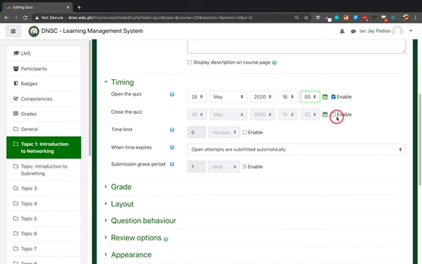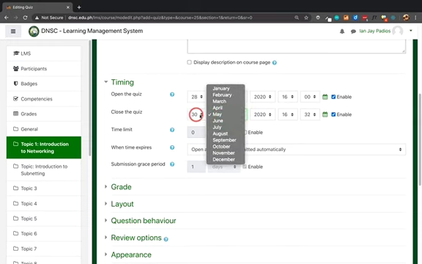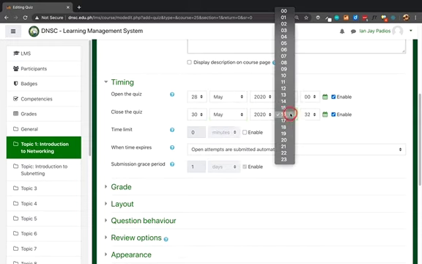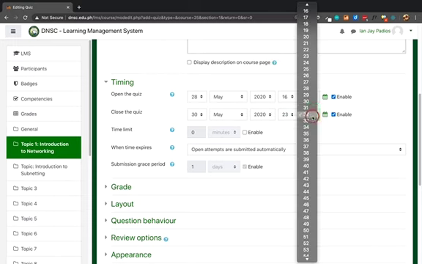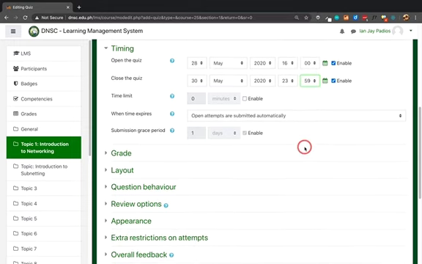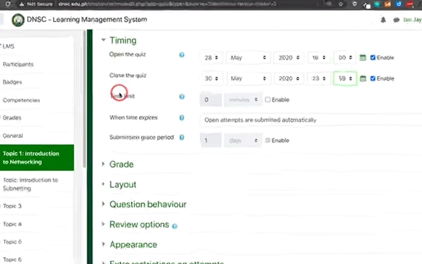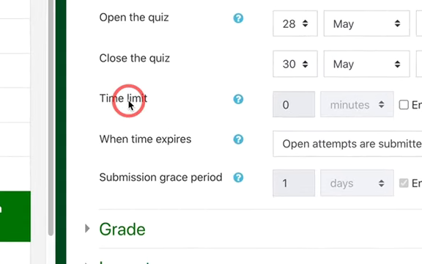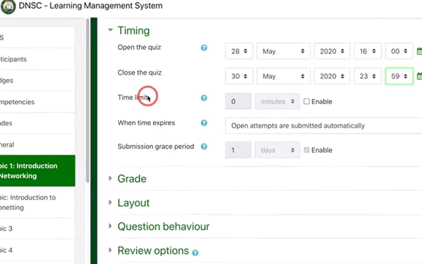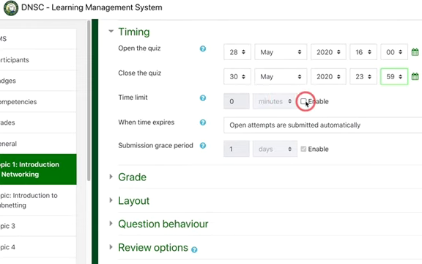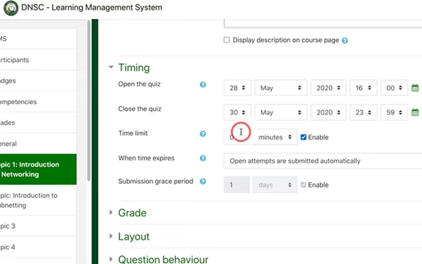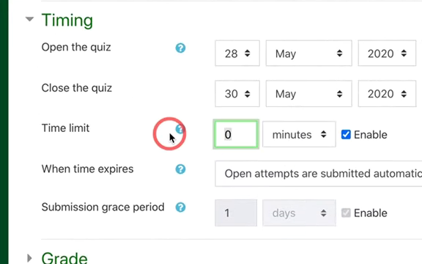Then the quiz will end at, shall we say, May 30, 11:59 p.m. Then you can also set the time limit of the quiz. For example, this quiz will take 60 minutes, so I'll just put 60 minutes here.